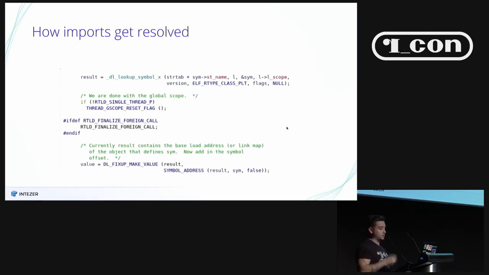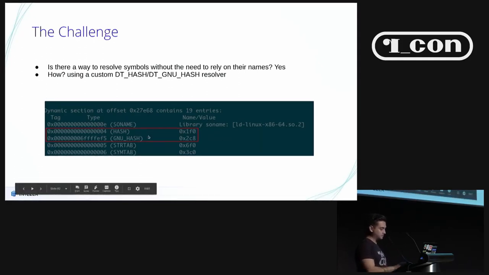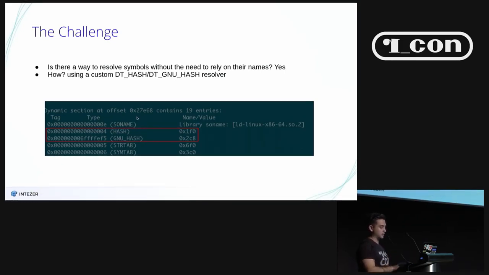The reason we depend on strings is that if we look at the actual linker code that does the symbol resolution, we can see that it's using the string table to do the symbol lookup. If we wanted to implement something like this, we would need to instrument the linker, which sometimes is not what we want. But what we can do is implement a hash-based resolver, and there are actual algorithms the linker implements for this. These are very broad and hard to explain, so I'm not going to cover them, but feel free to look for DT_HASH and DT_GNU_HASH usages, which is just what I explained.